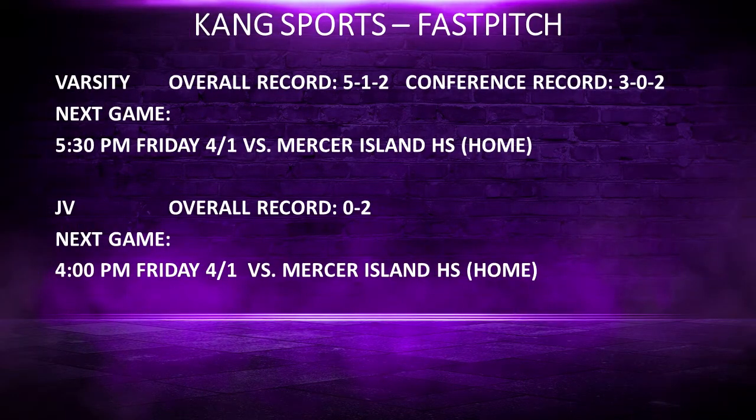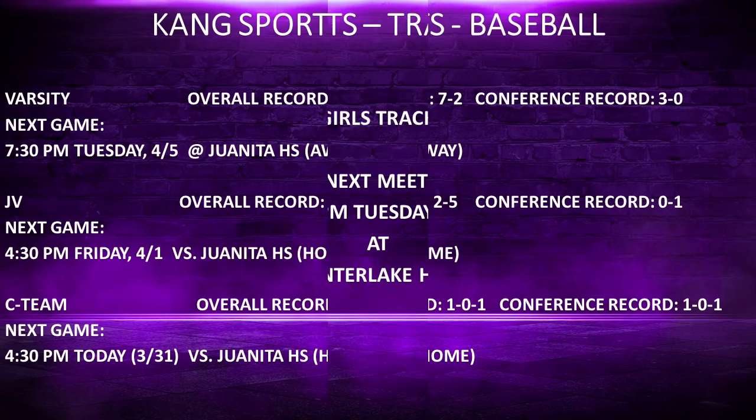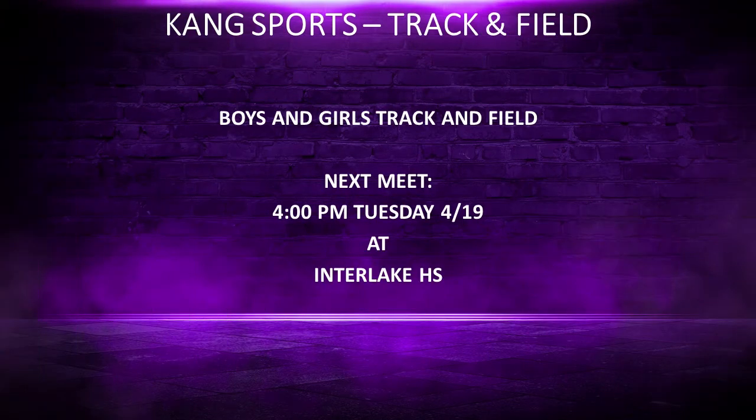Tomorrow, the Kangs varsity and JV fast pitch teams are at home against Mercer Island. JV plays at 4, followed by varsity at 5:30. The JV baseball team takes on Juanita High School tomorrow at home. First pitch is scheduled for 4:30. The C team plays today at 4:30 against Juanita High School here at LW. The varsity team takes on Juanita on Tuesday, April 5th at 7 p.m. at Peter Kirk Park. And the boys and girls track and field teams have a short break before their next meet on Tuesday, April 19th at Interlake High School in Bellevue.